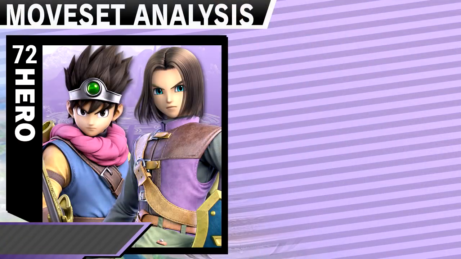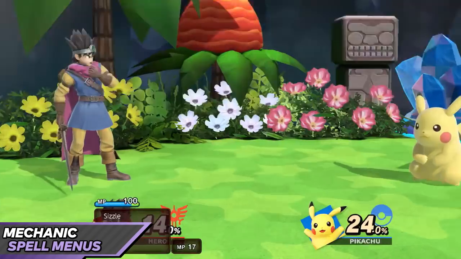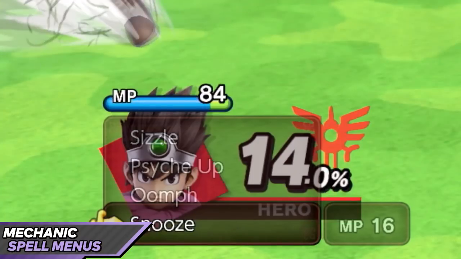With that out of the way, let's get into the interesting stuff. Dragon Quest protagonists traditionally use a blend of sword and magic, and the hero in Smash is no exception. And just how magic was worked into the moveset is unlike anything we've seen yet. The hero has the ability to bring up a menu mid-battle to select from a list of spells to cast.